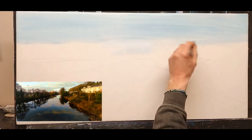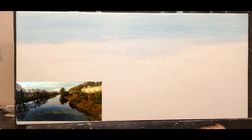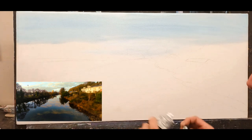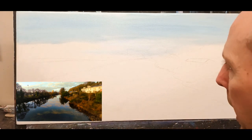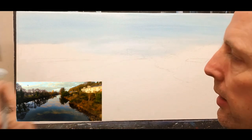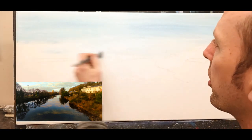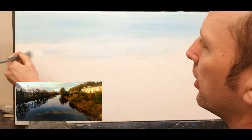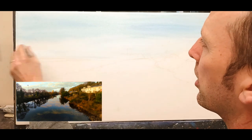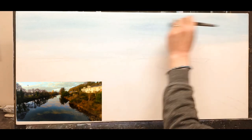I go right through some of the pencil marks because these will be painted over later. Right down to the horizon — I need to get more white. I used quite a bit for that little part of the sky already, so let me get some more white on my palette, come back across here. It's good practice to lighten your horizon sky color as it comes down towards the horizon. A bit more white — pop a little in there and just soften it across. We already have some nice little direction of the sky.